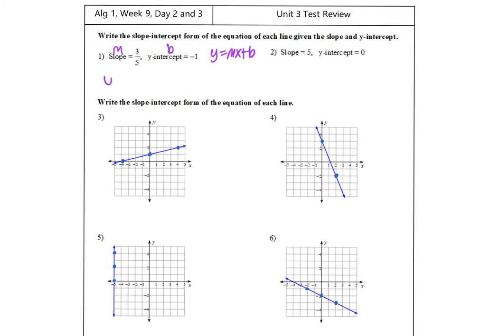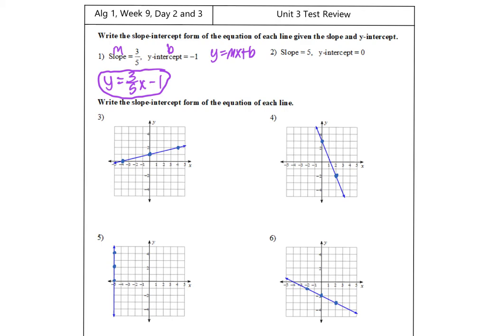I leave y and x as y and x, so y equals 3/5 x, and then plus -1, or we could just say -1. The intention here is that our answers are all things that we could graph if we wanted to. Now, we don't have to, but that's your end goal. You're not done until you have an equation that you could graph. So, I don't know if that's helpful or not.